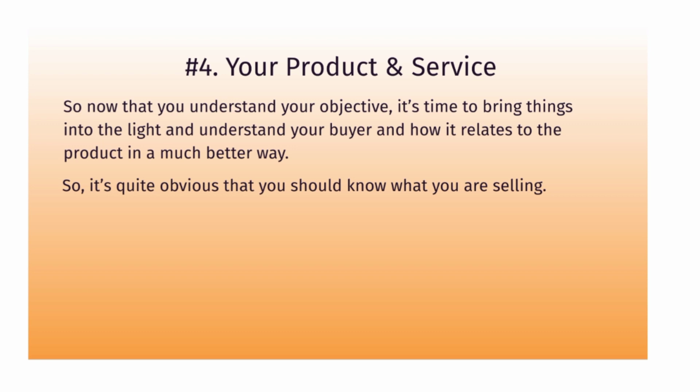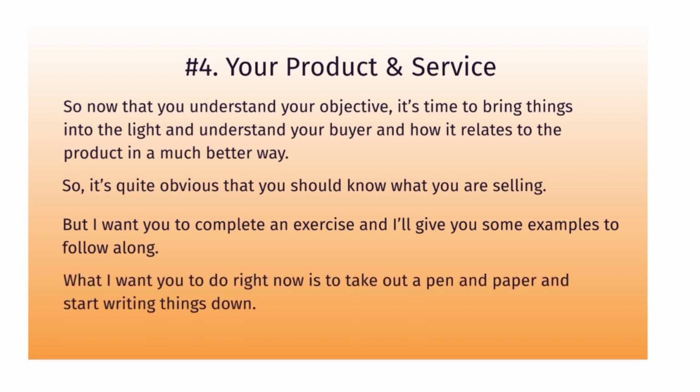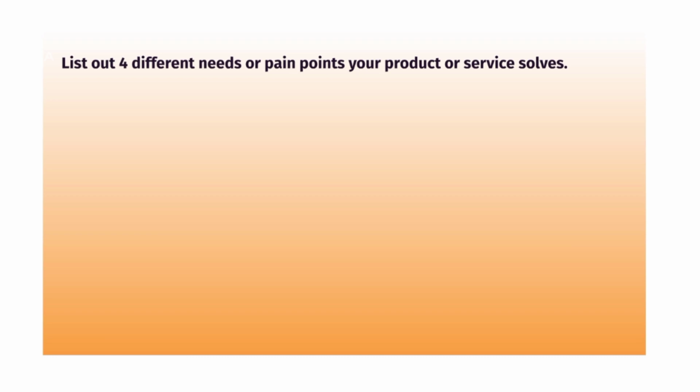So it's quite obvious that you should know what you're selling. But I want you to complete an exercise and I'll give you some examples to follow along. So what I want you to do right now is to take out a pen and paper and start writing things down. If you don't like pen and paper, you can also pull out your iPhone or your smartphone as well.